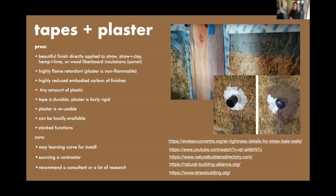And then my favorite is integrating tapes and plaster. There are European products, tapes that are made to be embedded into plaster. They use a lot of plaster render finishes in Europe. And the plaster can act as a WRB or an air barrier or a vapor barrier. So it's a very multifunctional material, system to use. We've lost some traditional know-how in the US, but there are people who understand it well, and there are people doing new testing on new products, which is interesting.